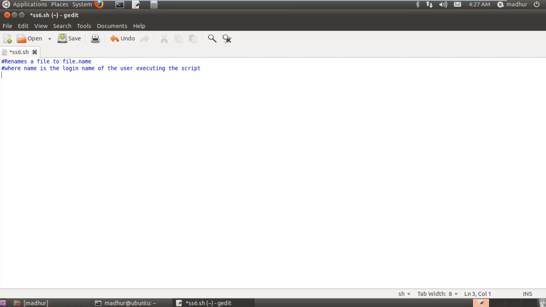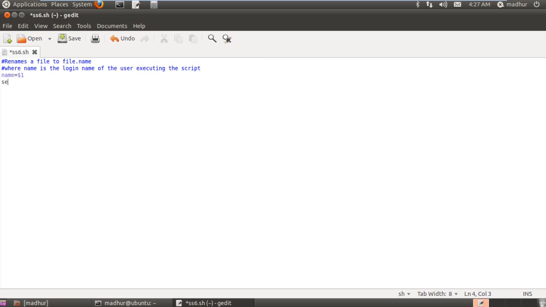That's comprehensive enough. And what I'm going to do now is first use a variable name, and assign it the value of the file name that's going to be passed to the program as an argument, right? So suppose I execute this program with test as an argument, then test will be stored in name so that I can use $1 again for storing something else.